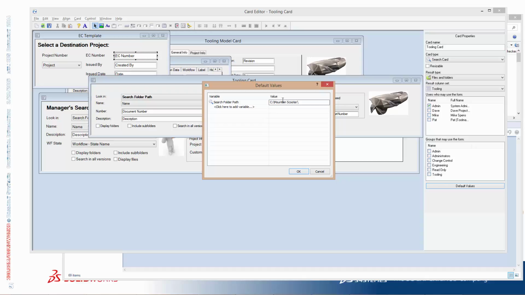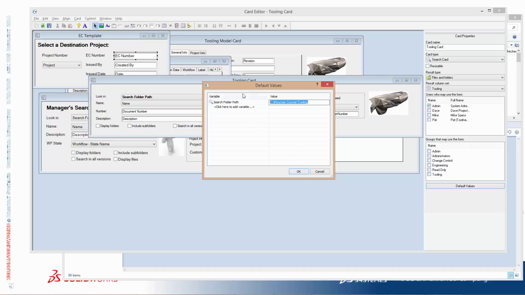Obviously my typing skills are not that great this afternoon. And then we want to force them to the tooling. Now, I've done this where I took that part out because it was the root of the vault, and I just had tooling. And then when you run it, all you see is tooling. I kind of like to see the entire path so I see where I am all the way in there.